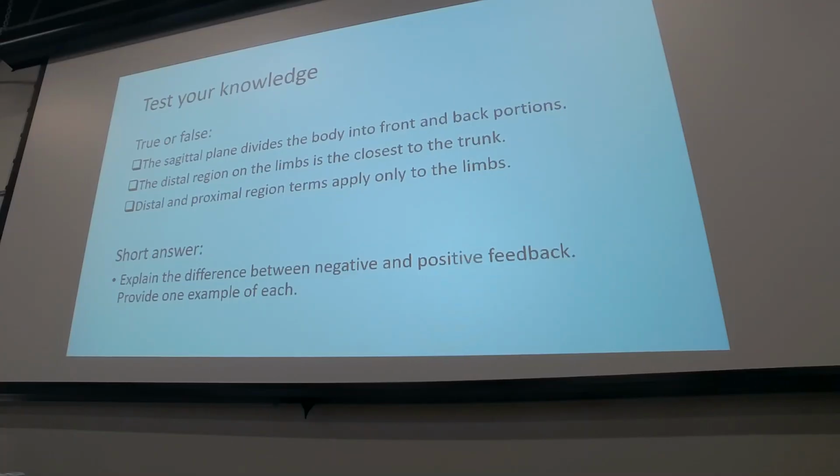True or false? The sagittal plane divides the body into front and back positions. False. It divides it into what? Left and right. The distal region on the limbs is the closest to the trunk. True or false? False. The distal region is the farther away. The proximal region is the closest.